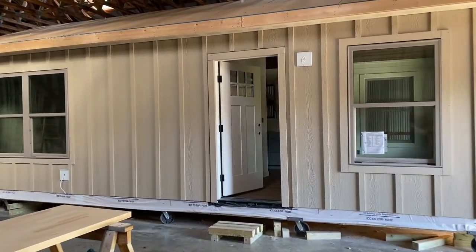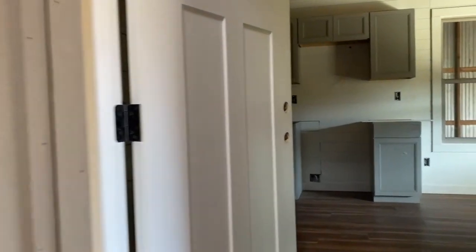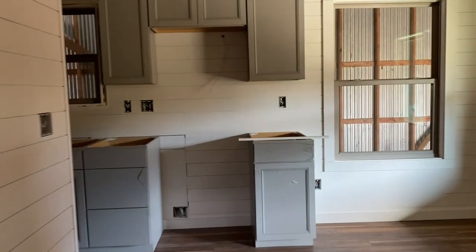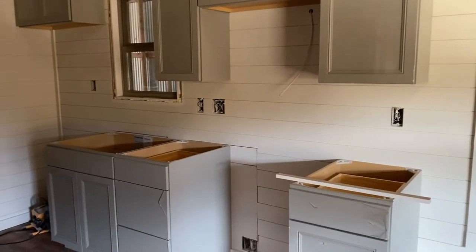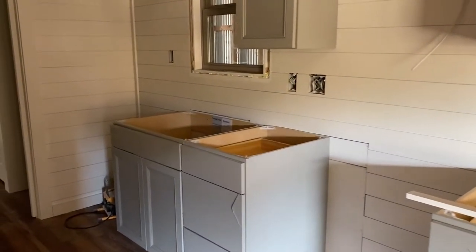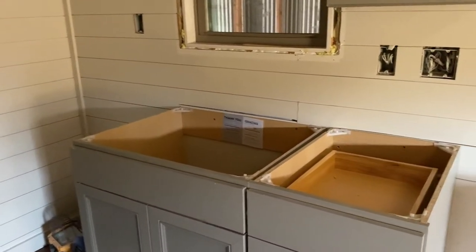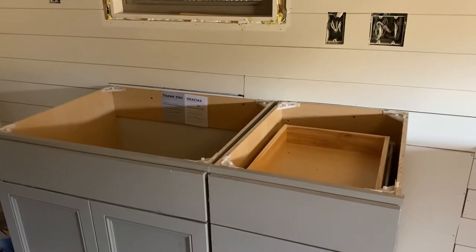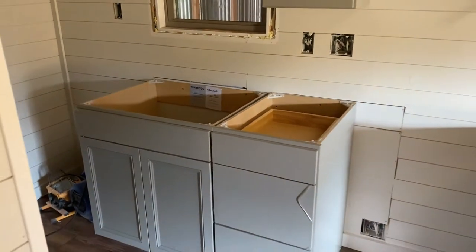In this episode, we're going to be doing one of the final few things on the interior left on our punch list, and that's installing countertops in the kitchen. What we've picked for this cabin is a butcher block countertop, so we're going to get those slabs cut to size, get the sink cut out, stain them, and get them installed. So for the next few minutes, sit back, enjoy yourself, let's learn something together, and let's get after it.